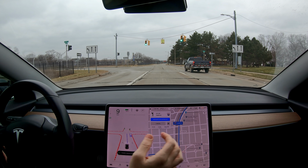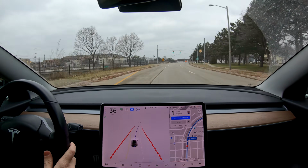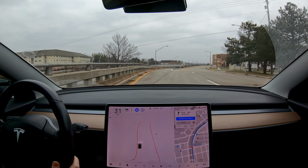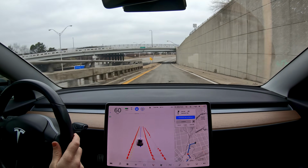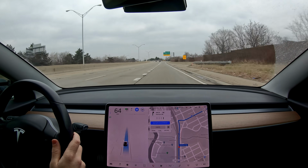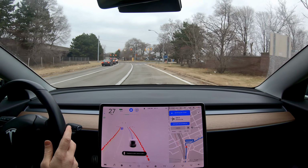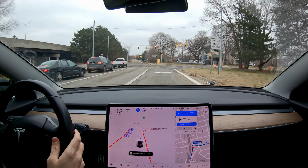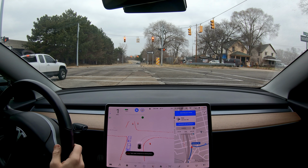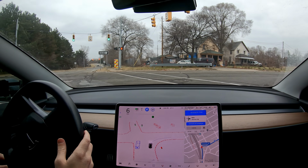Oh boy, it was doing so well in the beginning. So it's moving over to get onto this highway. It's just not doing a great job of it. So then it makes a really good move like that over to the right turn lane. Super impressive. So then those weird little quirks of strange left turns and turn signals, it's just so weird that the system can be so good sometimes and then make all those weird little mistakes.